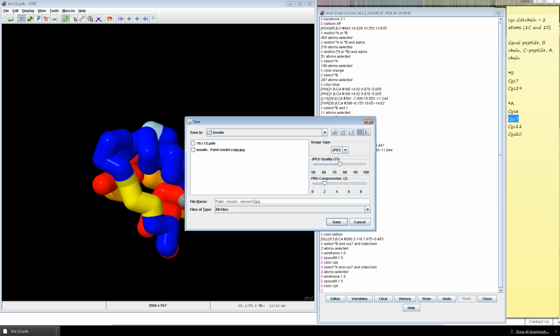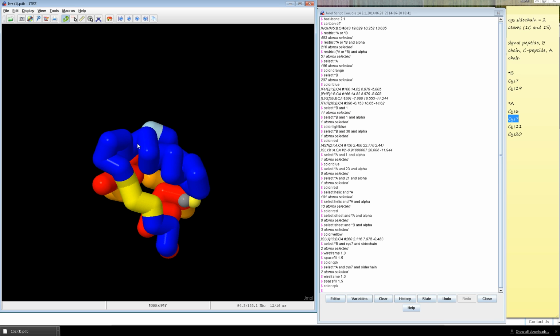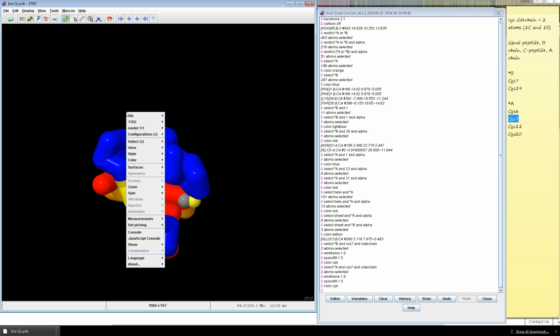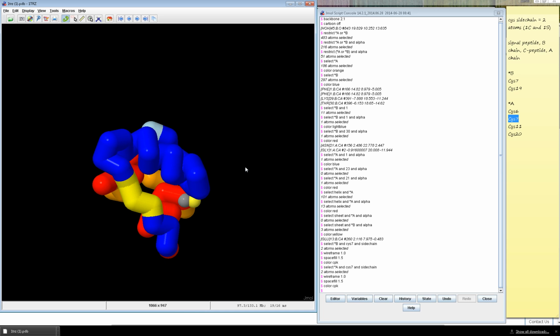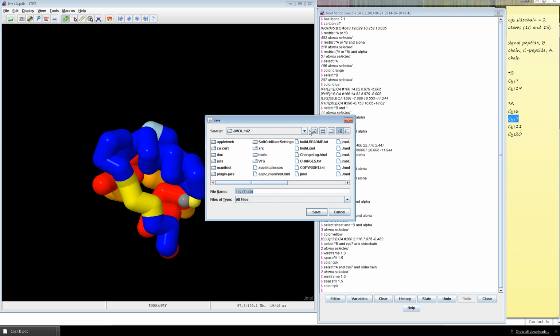And I hope that you continuously save this type of file, because that's really important. The other thing that I want you to do is right-click in the file, go to File, Export as an X3D 3D model. And I want you to put it in that same folder.